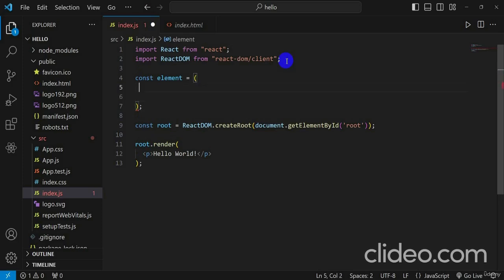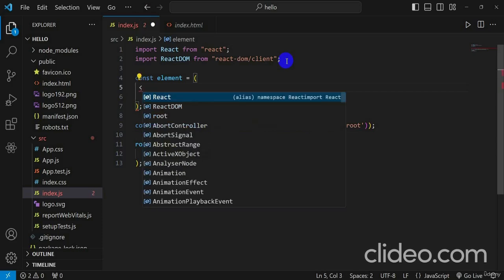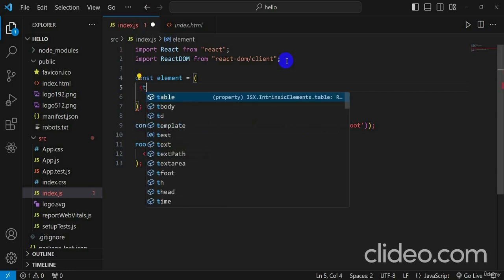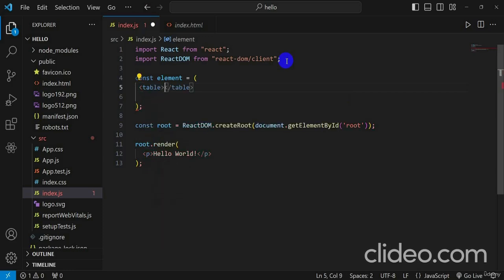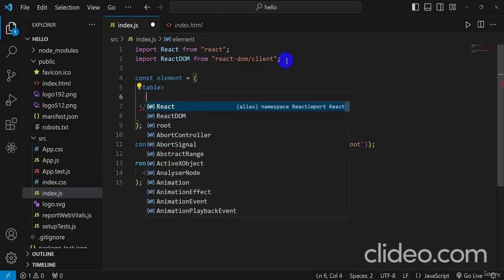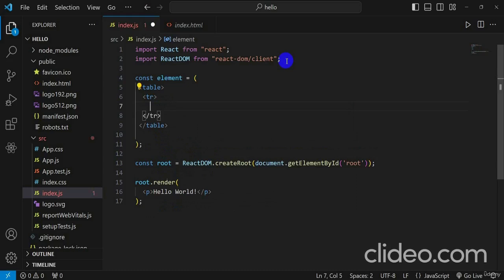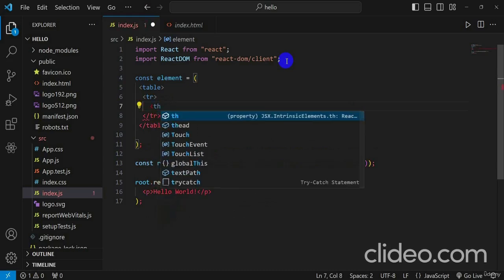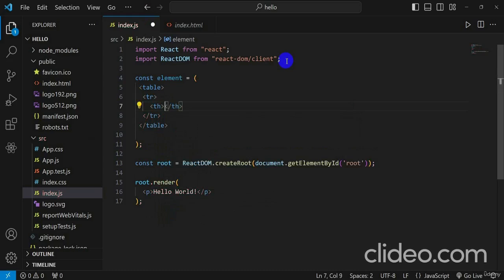So now in this code, first I create the table. Table tag, create table and closing. In this table I use another tag, tr, and here I insert a th tag, and first insert name.